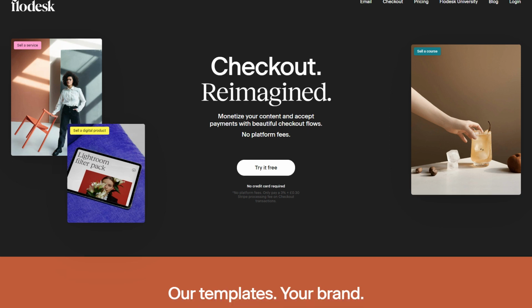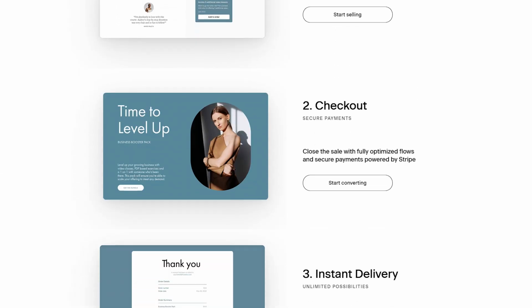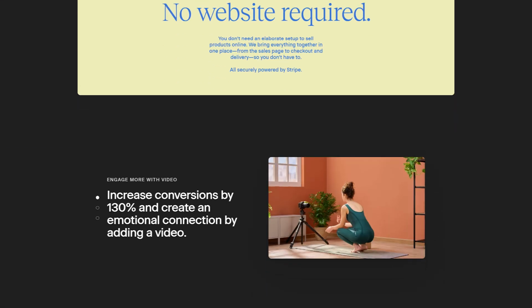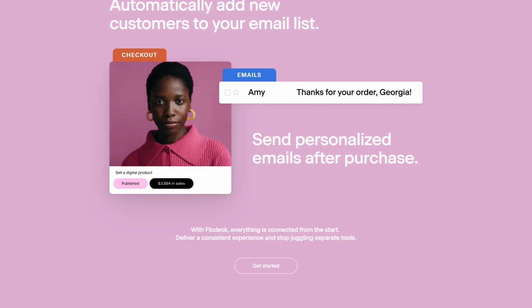The second tool in this category of tools is also an email marketing tool, and it's called Flowdesk. Now, I probably mentioned them before. Flowdesk have built an outstanding reputation for, again, creating really simple and beautiful emails that you can send out, customize, and make it look good really easily. And they now have, although it's still in beta, a checkout function. And in line with what they've done with the rest of their products, it is really good.